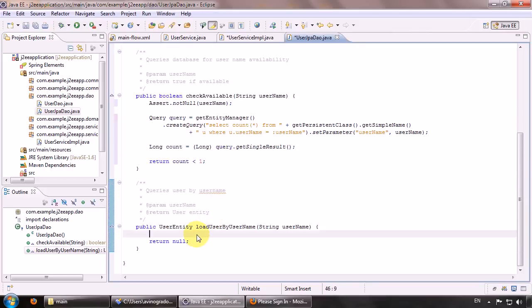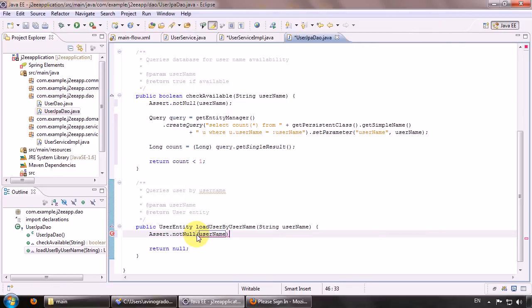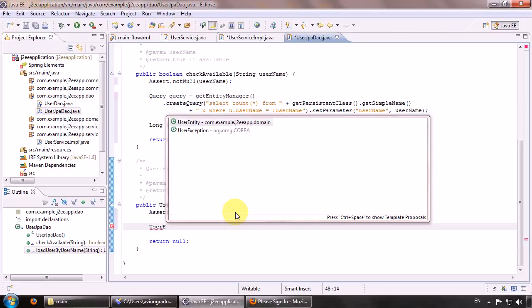Okay. Next method. Assert notNull. In this method, we just return the user entity by querying the username.